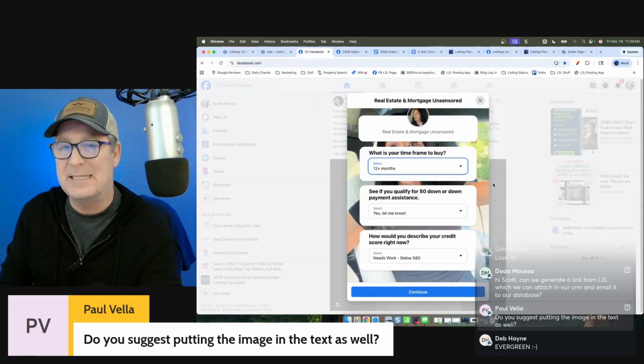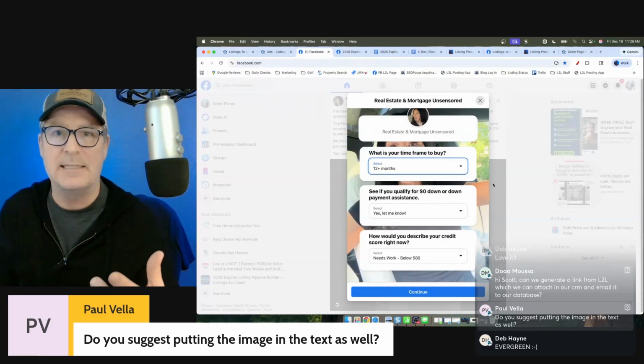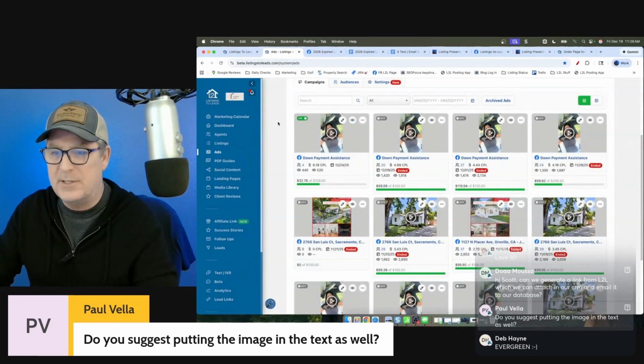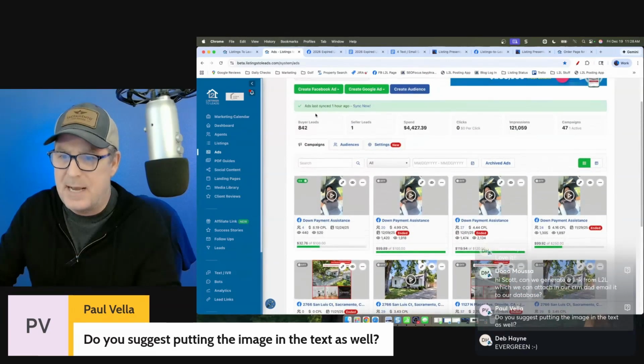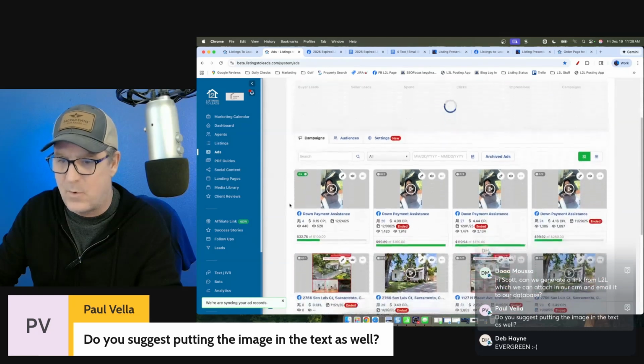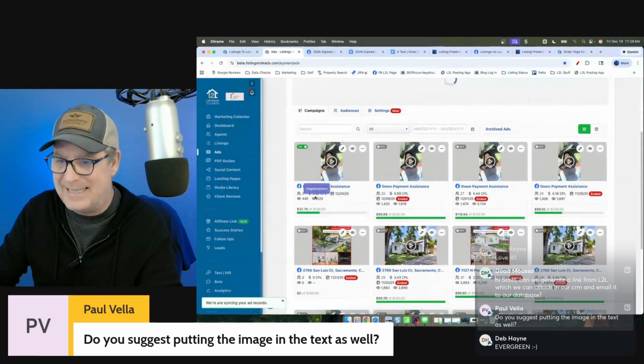Now, this is obviously a lender, but I think we can see as an agent, I'm telling you, when we get to the stuff for agents, it's even better. But here's what we're going to do right now. I don't like this, that the ad is performing at $8 a lead.